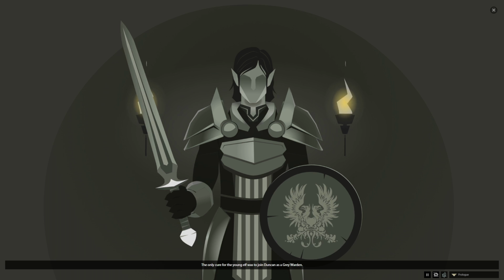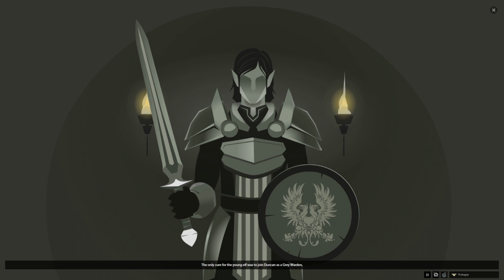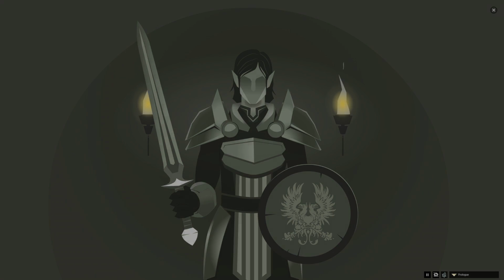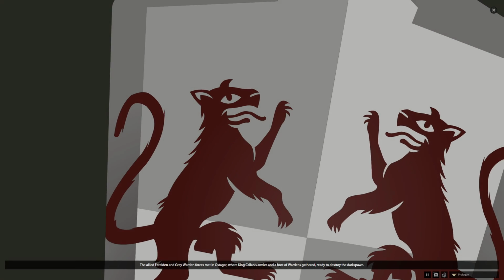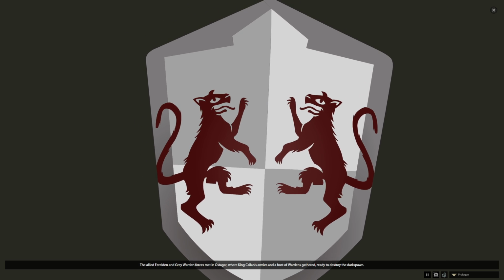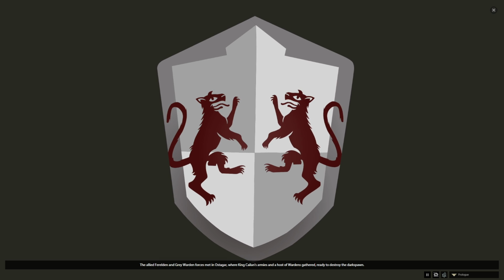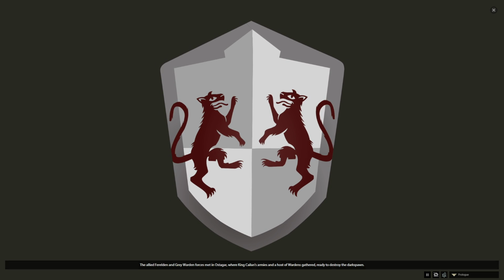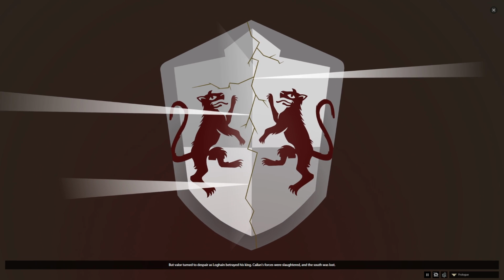The only cure for the young elf was to join Duncan as a Grey Warden. Grey Warden forces met in Ostagar, where King Cailan's armies and a host of Wardens gathered, ready to destroy the Darkspawn. But valor turned to despair as Loghain betrayed his king.